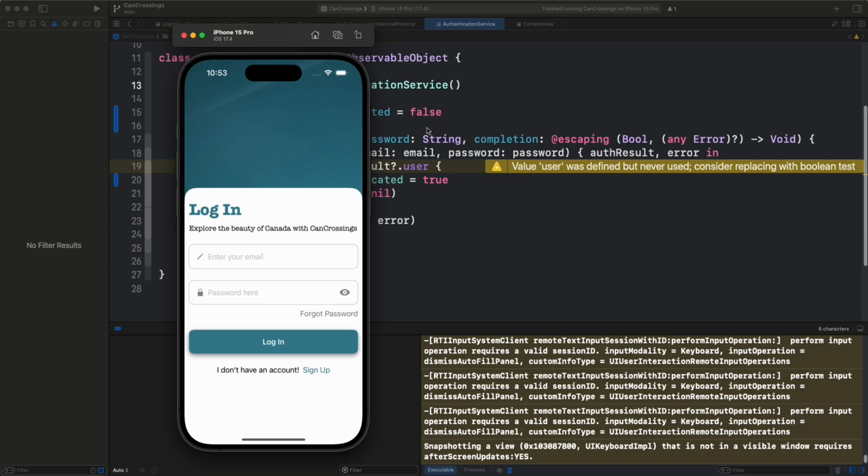And that's what we are going to do in the next video. Every time we open the app, we will check if a user is already signed in. If so, we want to redirect him directly to the welcome view, and if not, we want to show this login view. So I'll see you in the next video, and we will see step by step how we can accomplish this.